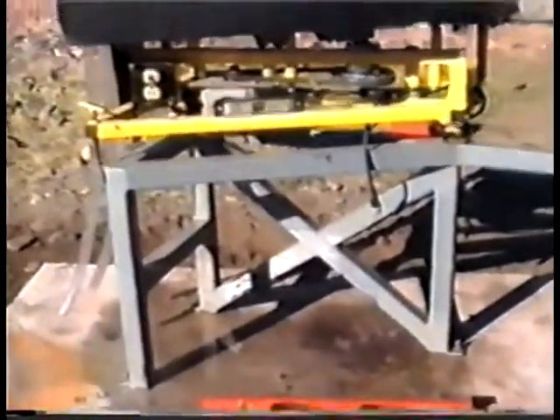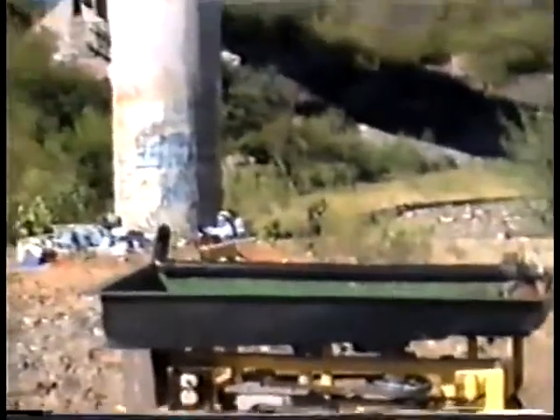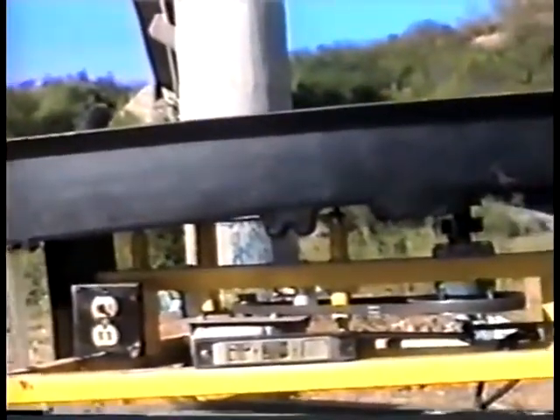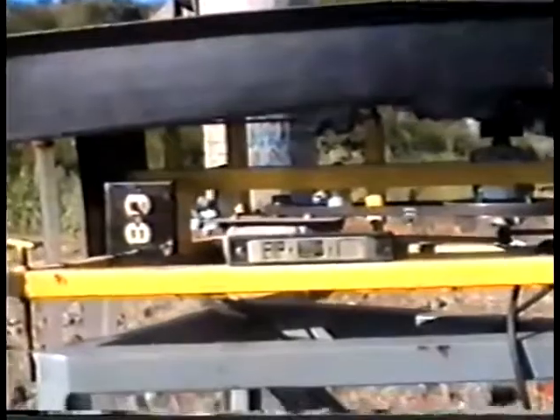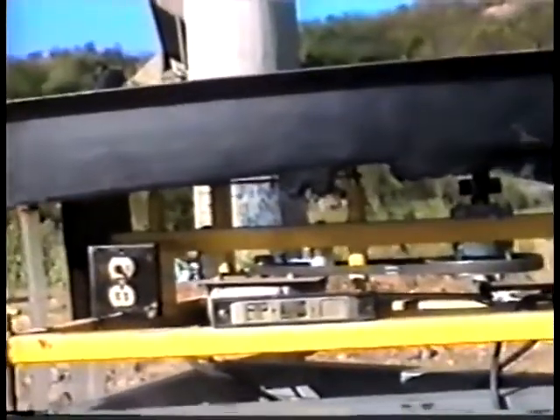Now we've got the table mounted on the slab, with the table on the frame. We have to level the frame up — we've got a simple level. We've set it up so it's level in all axes. This will give you the maximum results of concentrating your gold into a nice fine line without any loss. It takes maybe less than a minute to do — real simple. Once you get it level, you just bolt everything down, then start hooking things up.